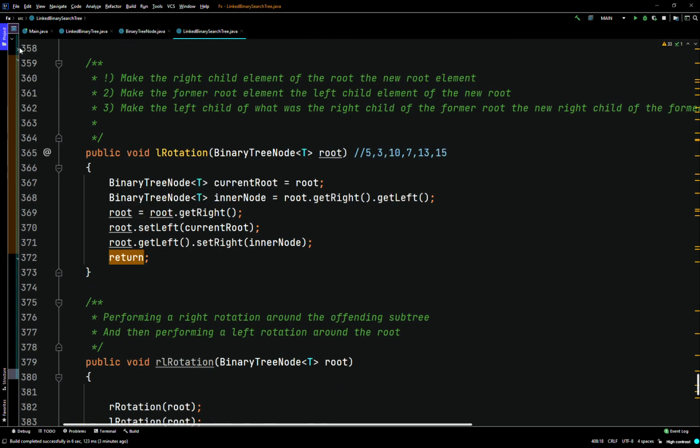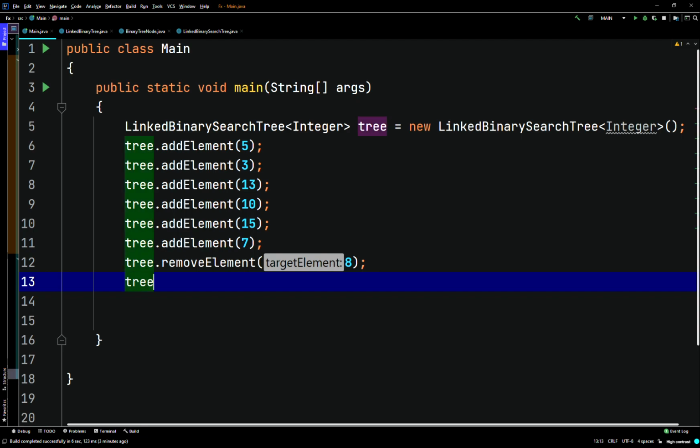So that's around 13, so we'll go to main, we'll say tree dot. Yeah, I think this is a problem here, because it's now a linked binary tree. Because look, if we dot get left, it's a linked binary tree. We say dot root dot get. Now we can try this. So we're using the dot operator to access from our tree to our binary node, because we'll go over it in a sec. So we have tree dot root.